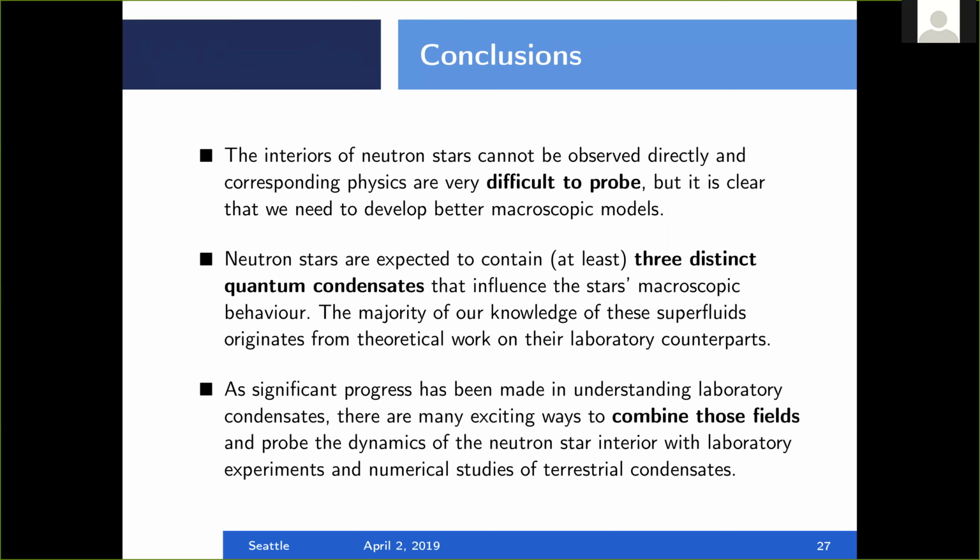I think there have been a lot of advances in understanding these lab systems. And while this whole field of studying neutron star quantum condensates kicked off as a very massive, very interdisciplinary field, it's kind of died out in the last couple of decades. So I think there are a lot of ways we can talk about this in a little bit more detail and find ways where we can benefit from each other. I'm not saying that someone will build me a lab system, but maybe there's some stuff that people have already done that I can just use and actually understand something. I think that would probably be the most ideal scenario. Okay, thank you.